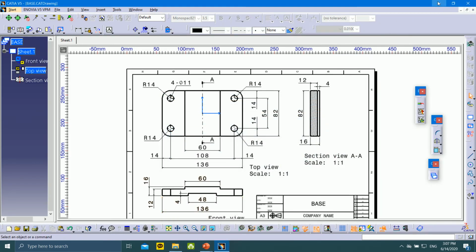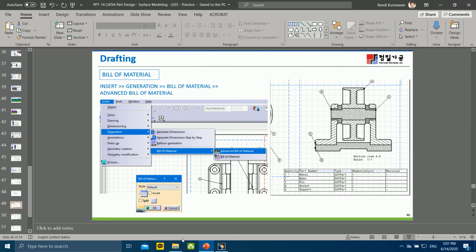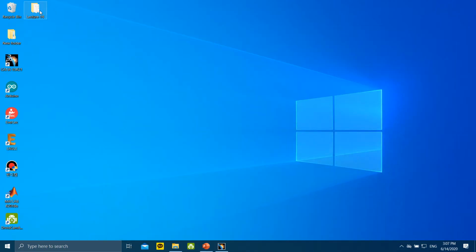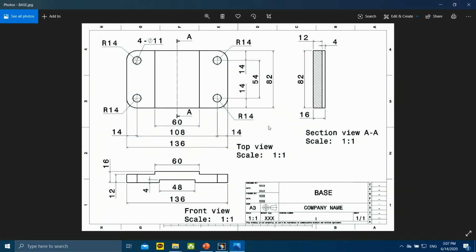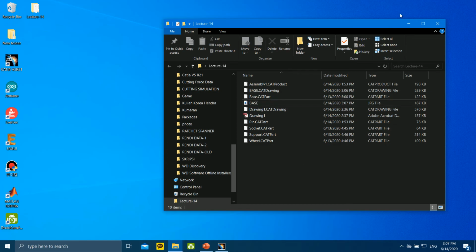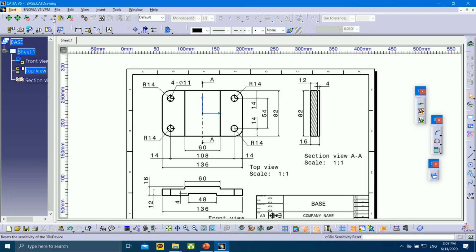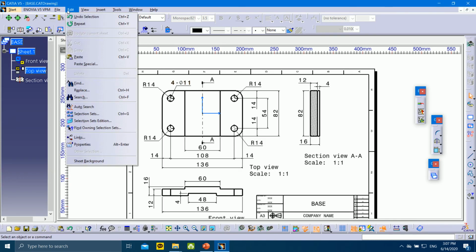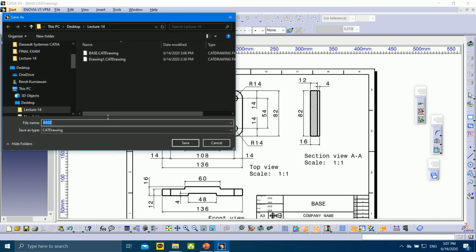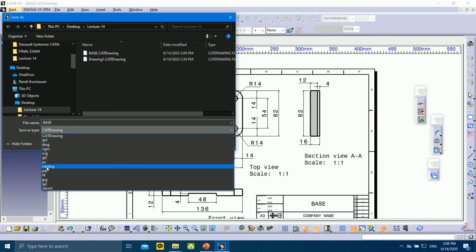Where is it? This one. So it's looking very nice. Or can we export to another? There are not too many options in here.